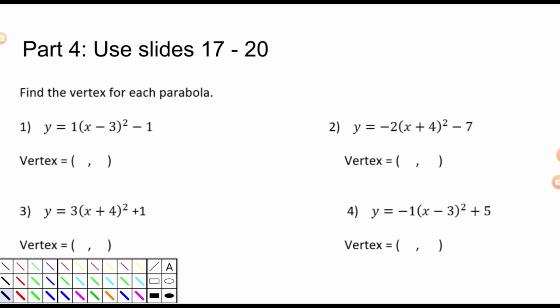By now, we should understand really what's going on here. We should be able to find the vertex given any of these equations. So I want you to go to your notes and find the vertex for each one of these parabolas. Then you're going to double check to make sure you're correct by checking it on Desmos. I'll show you that in a second, but I need you to right now try this in your notes, answer these 4 questions. What is the vertex of each one of these parabolas? And then we'll double check through Desmos.